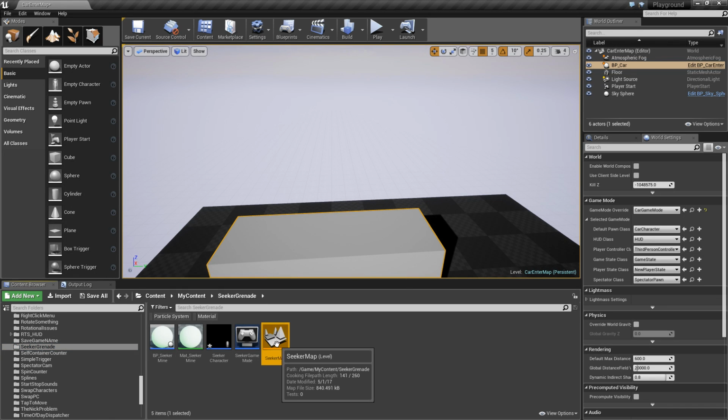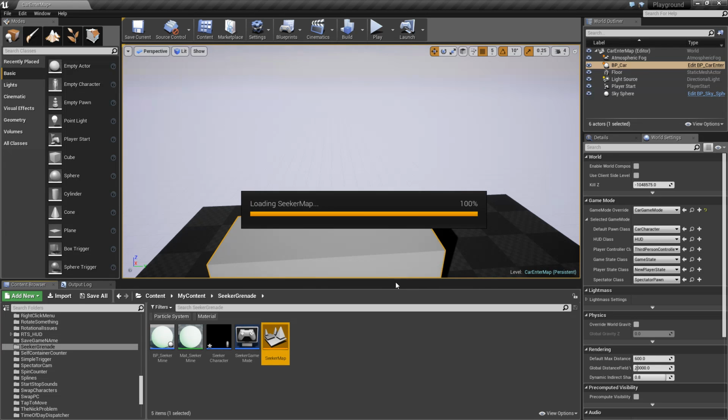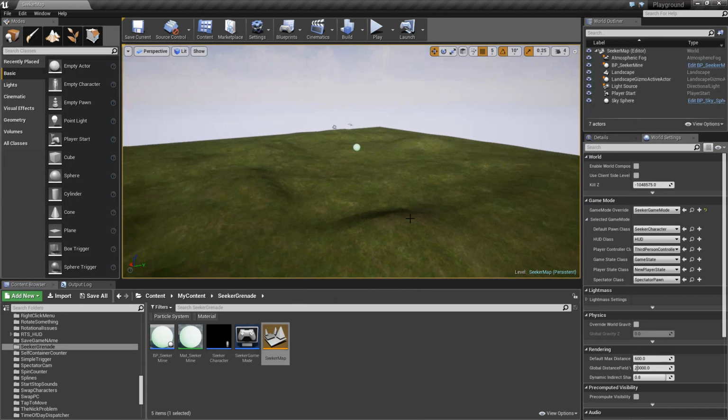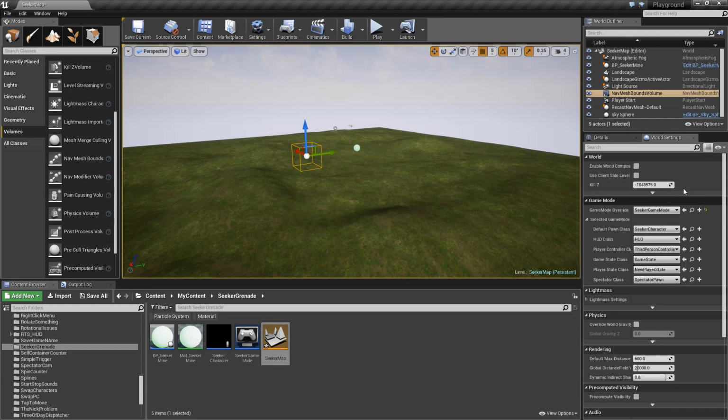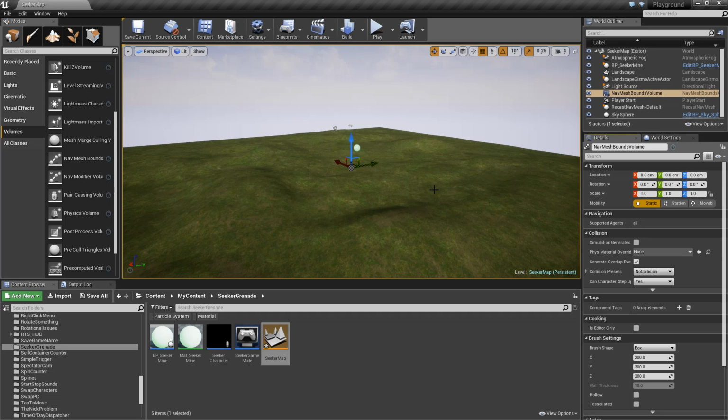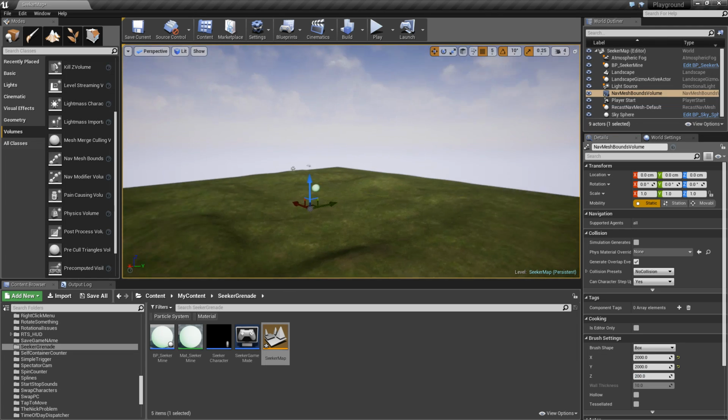I want to do the secret grenade. I want to try another version of the secret grenade. We were going to try the AI version of the secret grenade because I thought that would be fun. Now it looks like this is what 8-Shot ended up going with. So for this one, we are going to drop a navigation mesh in our world. We're going to make it big. And then we're going to show it.